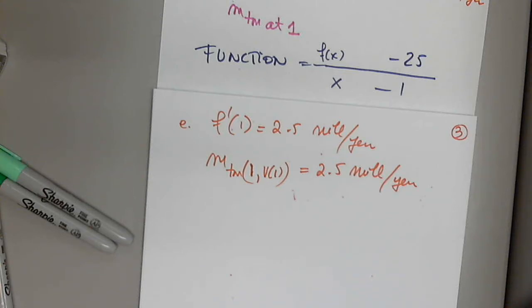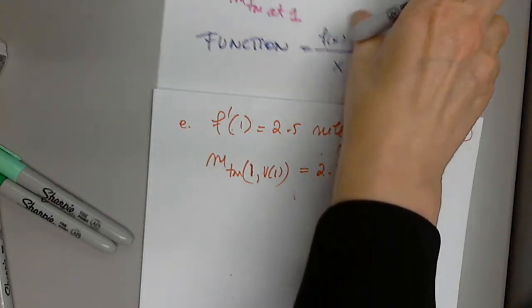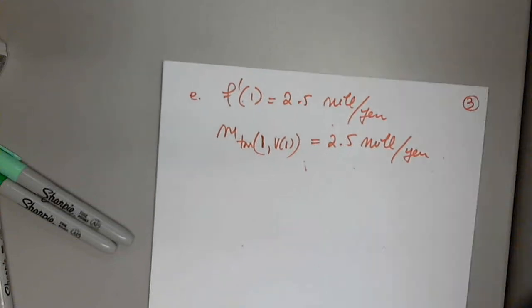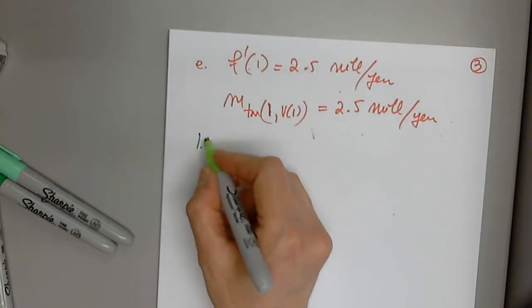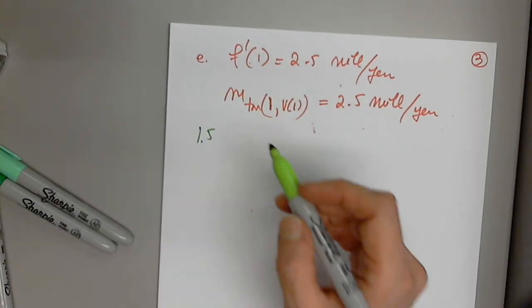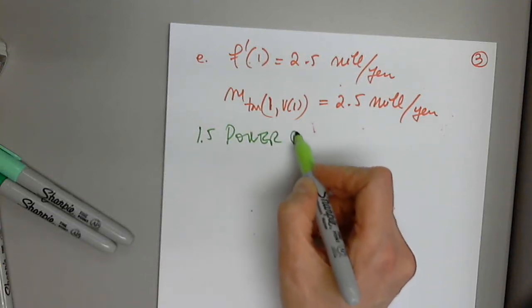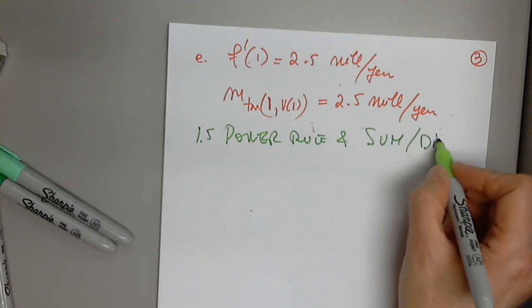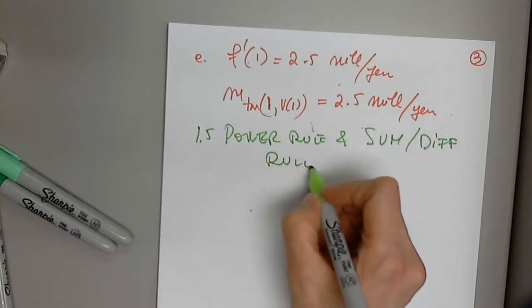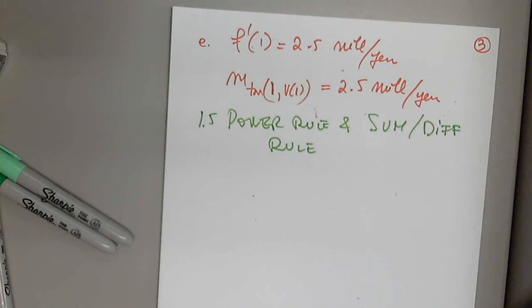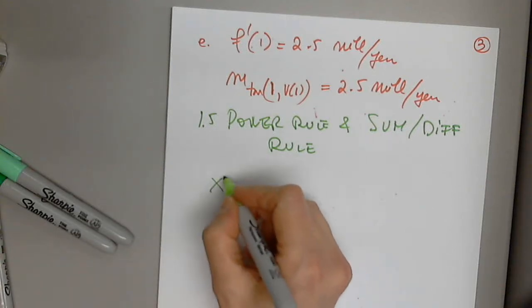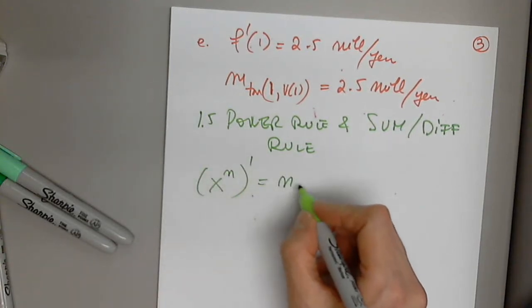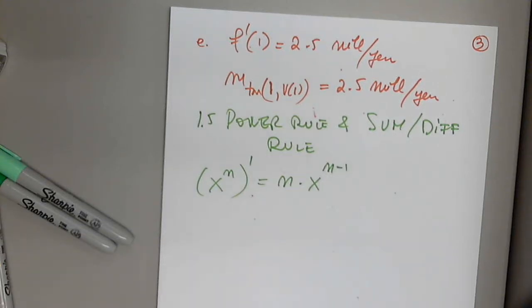Differentiation rules. The power rule we already discussed, so I just want to go ahead and practice. There are 2 things that I want to mention before we look at problems. Section 1.5: power rule, and sum or difference rule. Let me refresh your memory on the power rule. What did we say? That x to the nth power prime is n x to n minus 1. Did we get this?